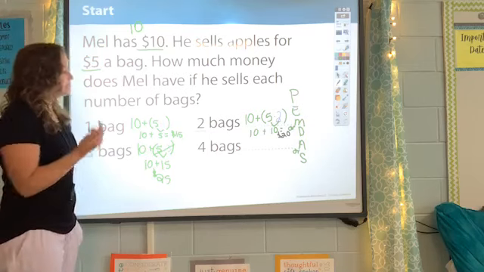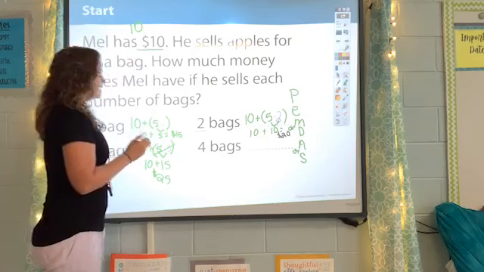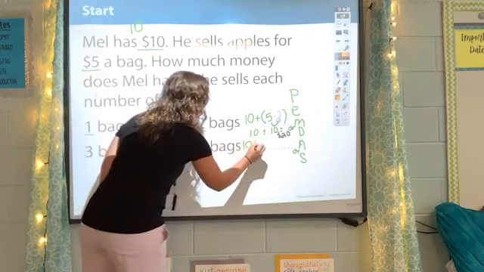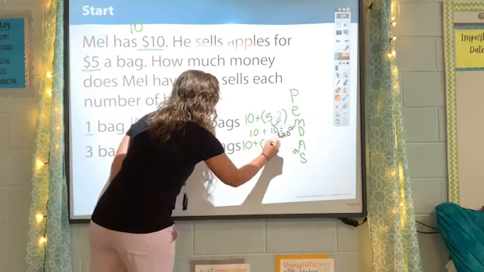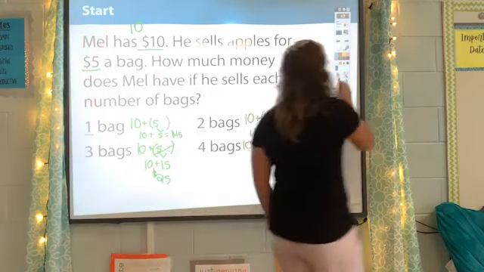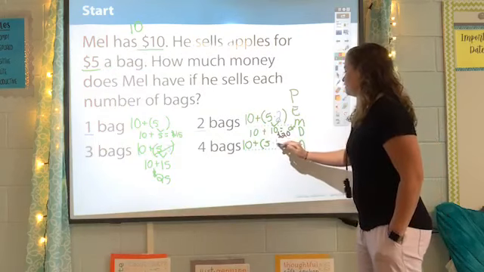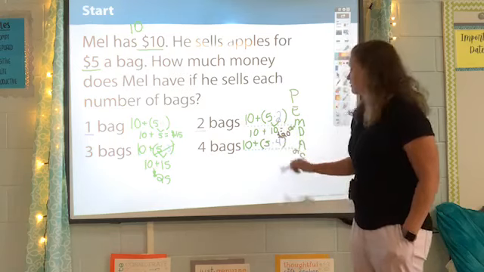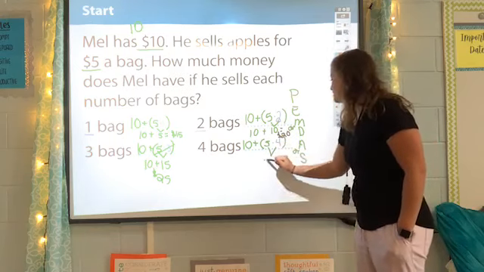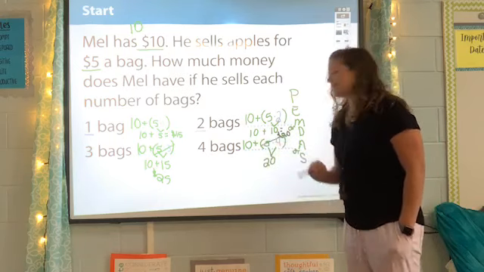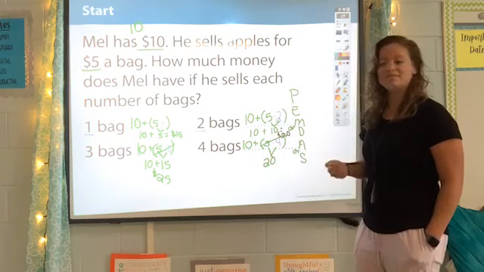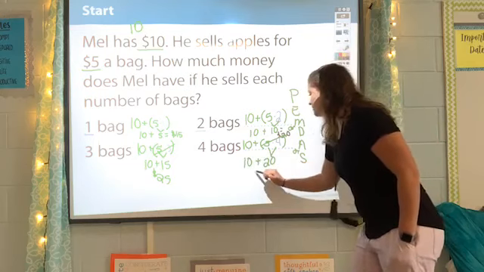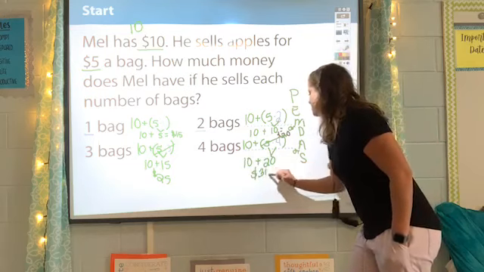All right, let's start off with how much money Mel has. Mel starts off with $10. All right, and we're going to add that. Each bag costs $5, and we're going to multiply it by the number of bags we have, which is 4. And we're going to close those parentheses. Remember, we start with our parentheses. 5 times 4 is 20. I'm going to cross that out because I used it and bring everything else down without touching it. So we've got 10 plus 20, which would give us 30.